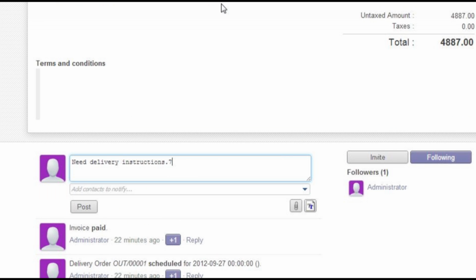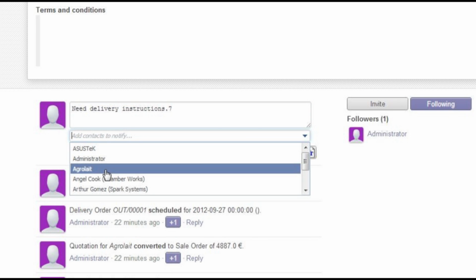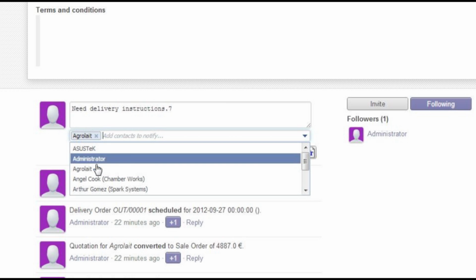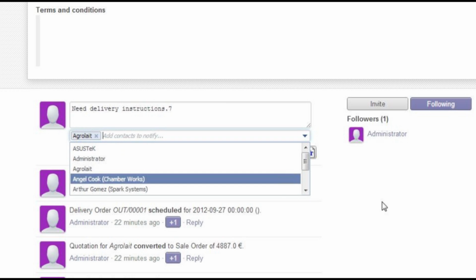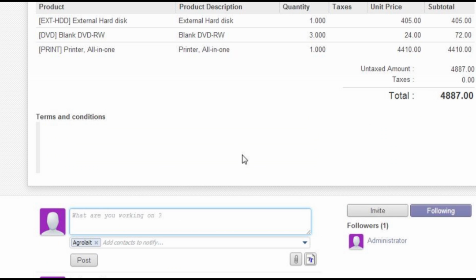In this case the customer Agrolate is in the list here. We could pick them like that, for example, and then add other people, for example, to communicate directly right from the sales order. I think we're seeing here with 7.0 that they've really worked hard to integrate communication and social media and those kind of attributes into the core system.